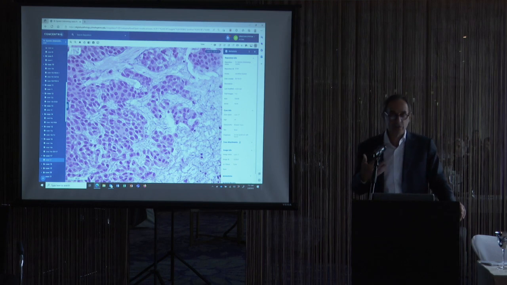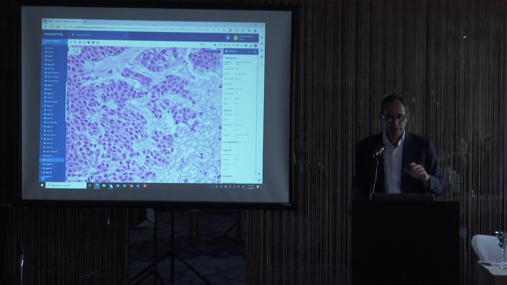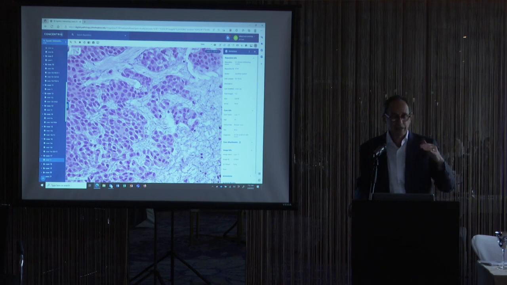I call this invasive low grade because under the microscope it looks low grade. But it can be confusing to clinicians. And I've seen clinicians, when they get a report of invasive low grade cancer, they think, oh, maybe it's not something to worry about, it's low grade, which would be misleading. So when I diagnose invasive low grade urothelial cancer, I add a note saying that even though morphologically this tumor is low grade, biologically it has the same prognosis as high grade stage for stage and should be treated as a high grade invasive cancer.